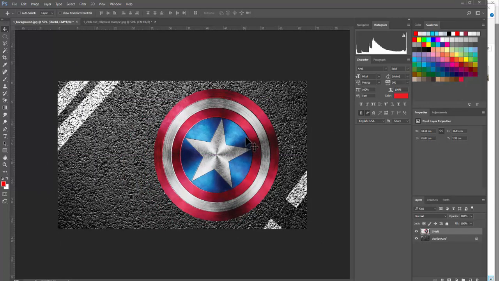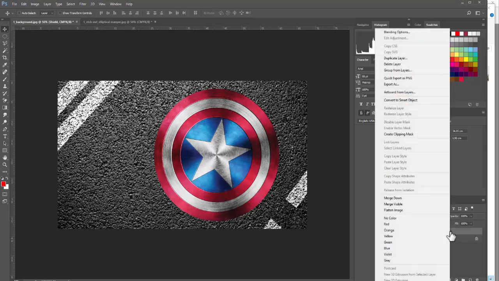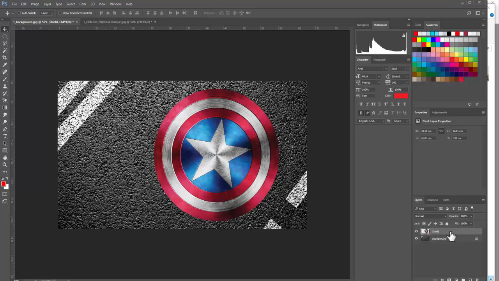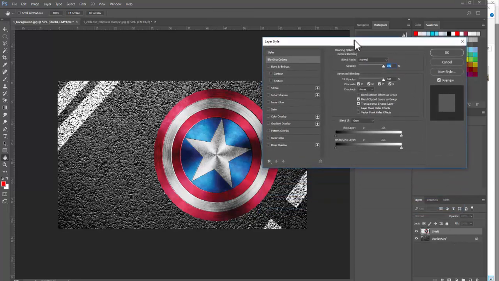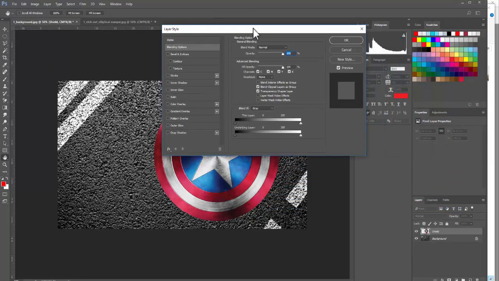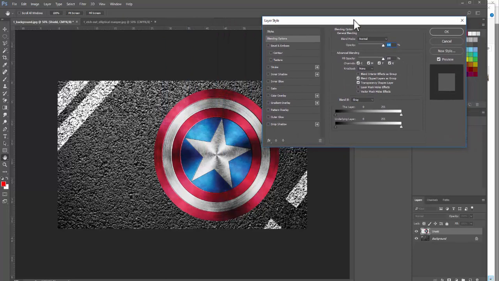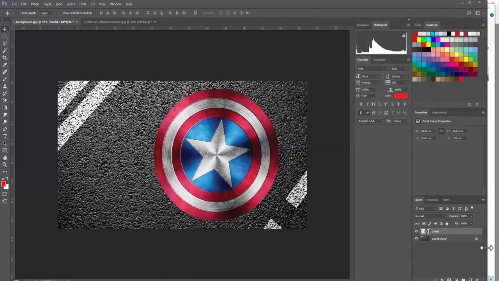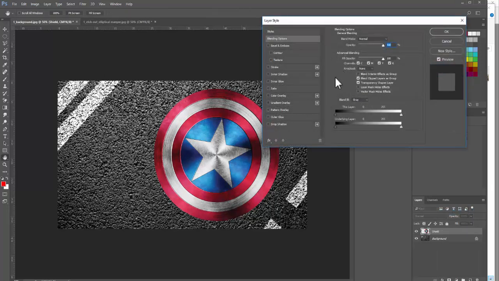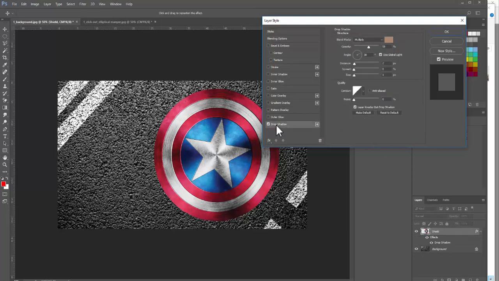All right, so how do you drop a simple shadow? You can double click here. Once you double click, it will give you a layer style. That is the fastest you can come up with. Let's say for example, if you cannot find another way to find your layer style, it's here. Then press blending options. So what we want is a drop shadow. So you go to drop shadow.